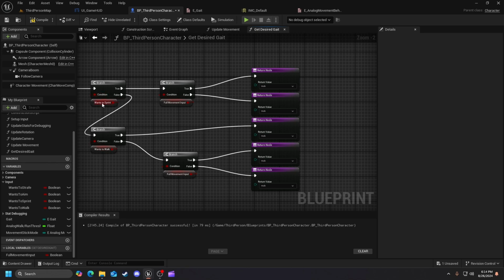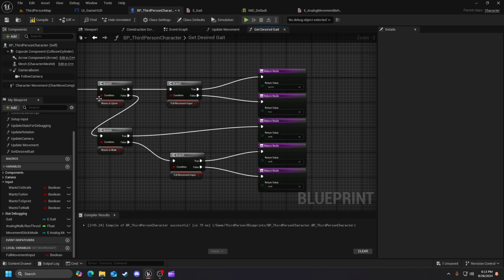So if we do want to sprint and we have full stick deflection or movement, you can set it to run. However, one of the things I have discovered is that say you want to sprint and you have full stick movement, well, then you're going to want to sprint, right? Because you want to be at 110%. It's like, I press the sprint action button and I have full stick movement, so I'm going to want to sprint. But say I don't have full stick movement, well, then we're just going to run, right?